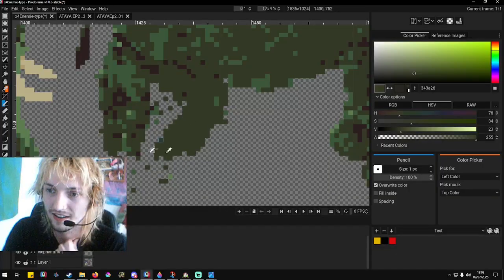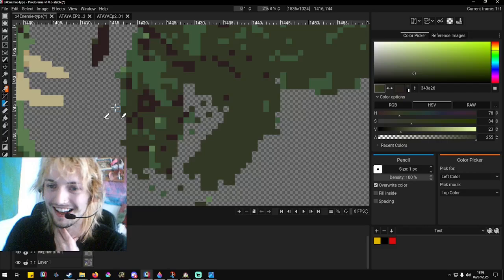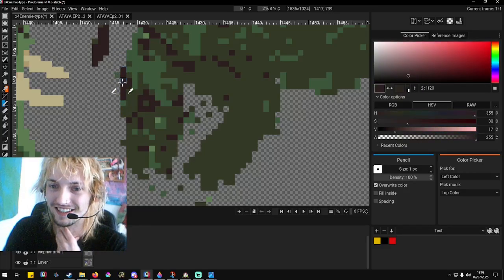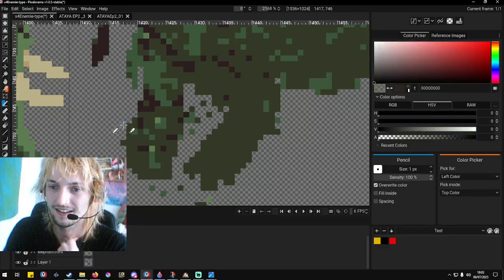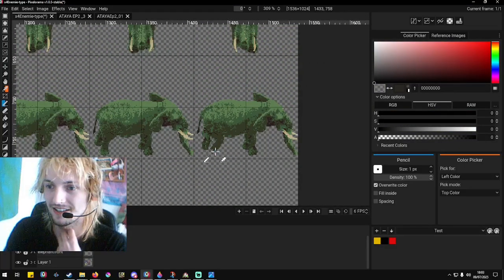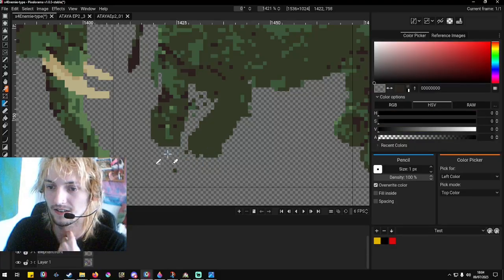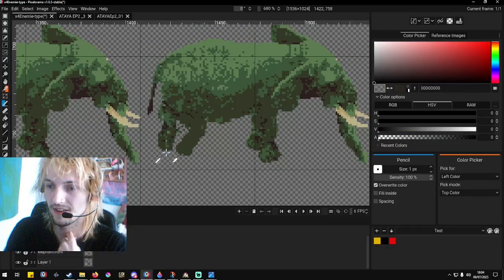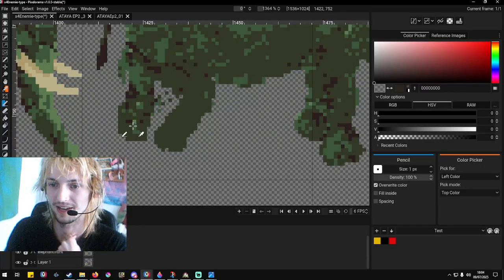Oh, this is it? As long as we get the rough shape. This guy's way out of line, I think. Oops. Yes. As long as I get the shapes out first, it doesn't matter so much. God fucking hell. Wow, that looks bad.